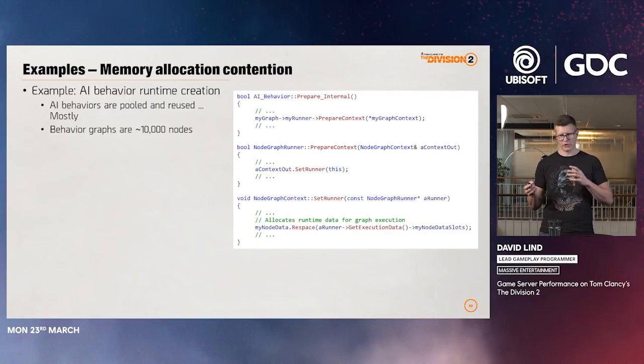To give you an example of what kind of allocations we were having that were 256K: when we create a new AI, a new NPC in the world, we give them a behavior. These are generally pooled and reused, so we don't create new ones. But there is a small part of the runtime data that is reallocated on every new NPC created. Since behavior graphs are about 10,000 nodes, and many of them have some small runtime component, this ended up being a lot of data.